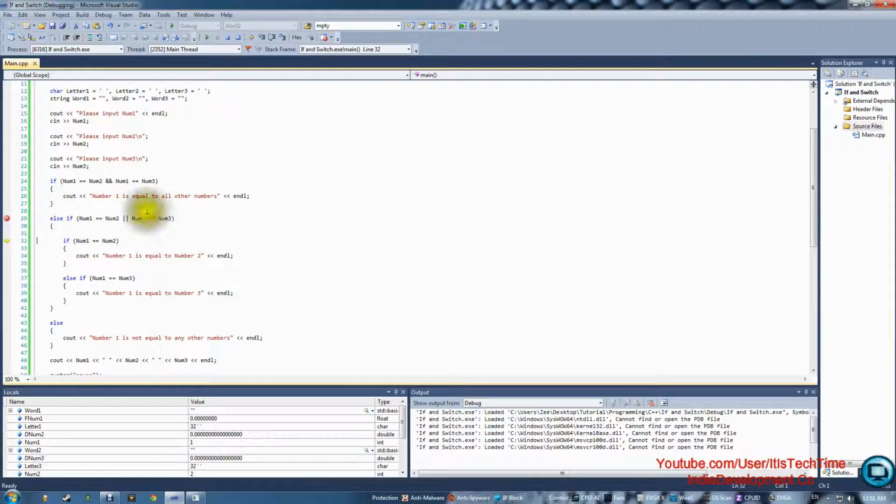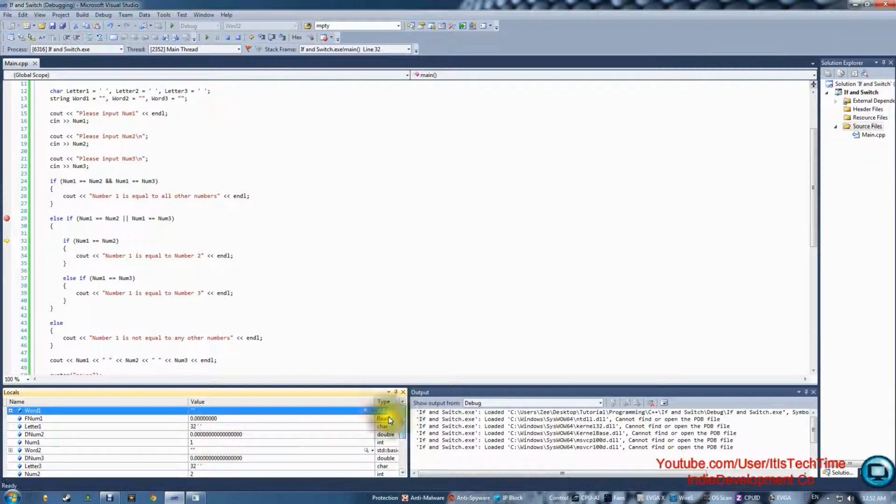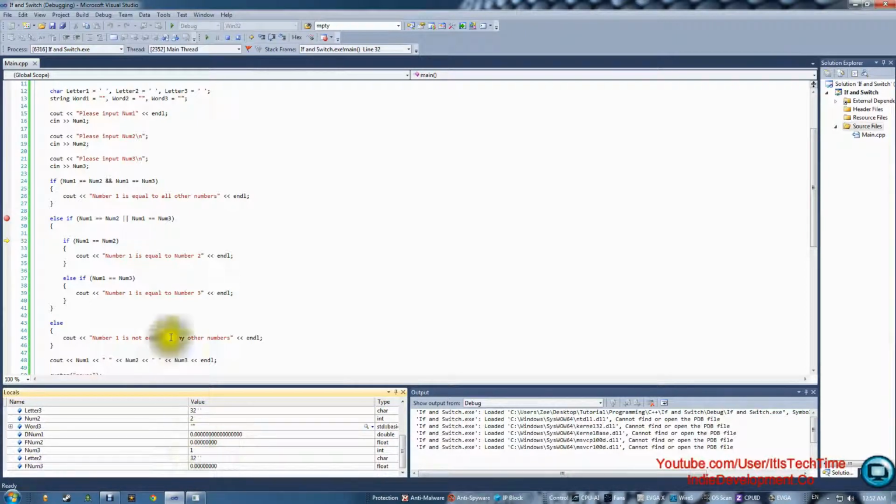One of them is equal to number 1, and if you highlight one of them, it will tell you number 1 is equal to 1. Or you can look at them right here, every one of them, and it's showing number 1 is 1, number 2 is 2, and number 3 is equal to 1. So let's go ahead and look. The arrow is right here, so let's press step over. So it checked and said nope, this is false, and it went right here. Let's see if it checks false or goes inside. So now it's on line 39 and it said it's true, so it went inside it.